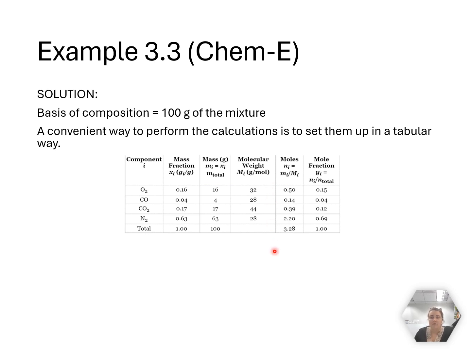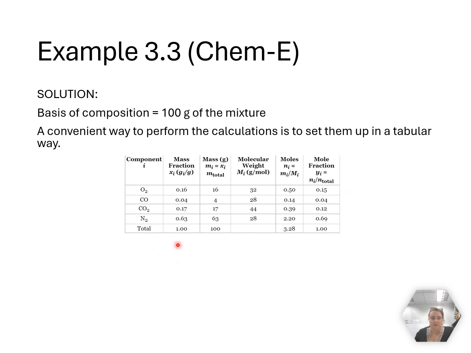Now, in order to get a mole fraction, it's the same idea. A mole fraction is defined as the number of moles divided by the total number of moles. So the first step in this fourth column here is that we have to add up all these moles so that we can get a total. So here's that total number down here. Now, if, for example, we want to find the mole fraction of oxygen, we would take the number of moles of oxygen itself, divided by the total. And that's going to give us this number right here. And that's the mole fraction.